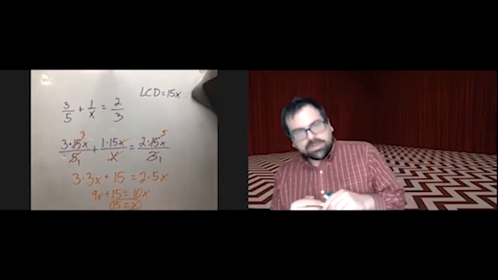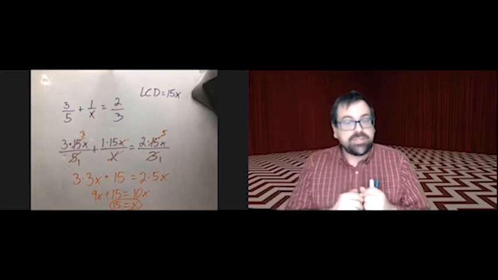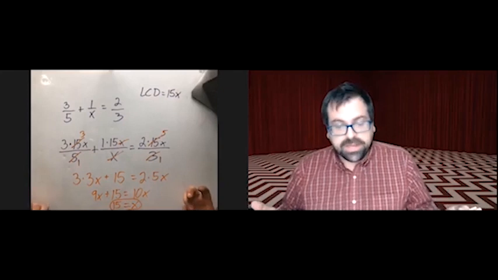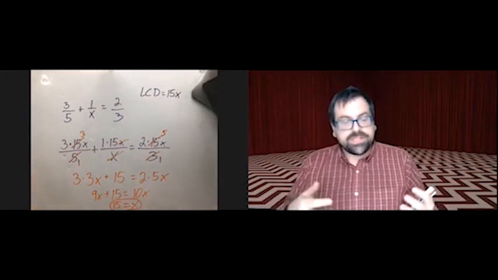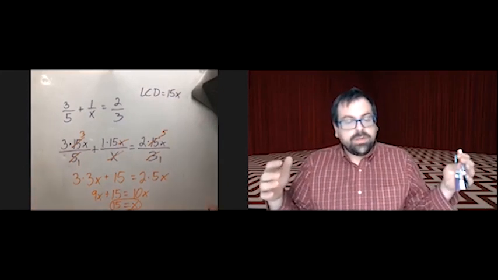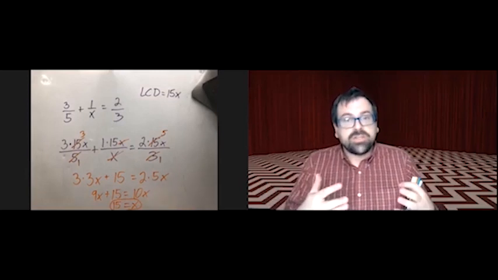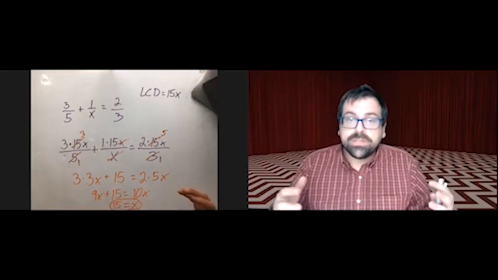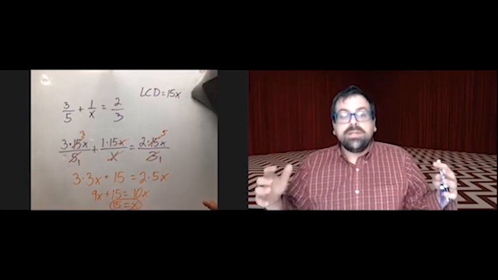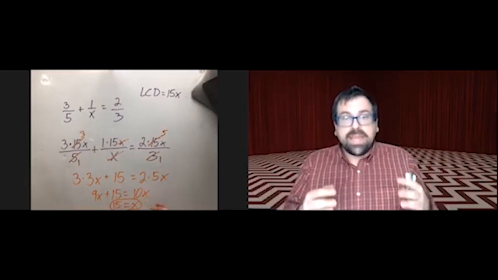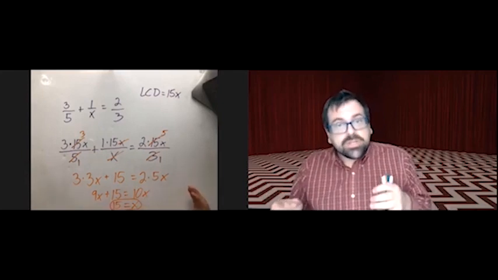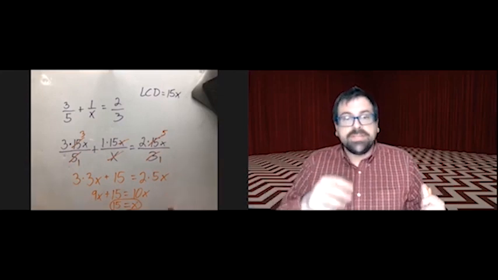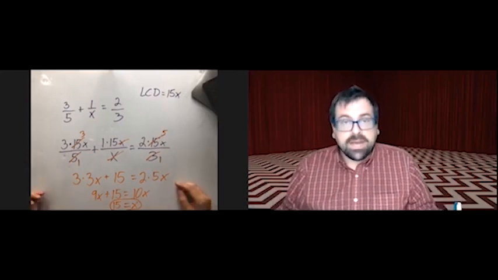So just like complex fractions had 2 methods, rational equations have 2 methods. The first is just use addition and subtraction of fraction rules, addition and subtraction of rational expression rules, to combine everything as much as you can until you have fraction equals fraction. The second is to shove the LCD into the top everywhere.